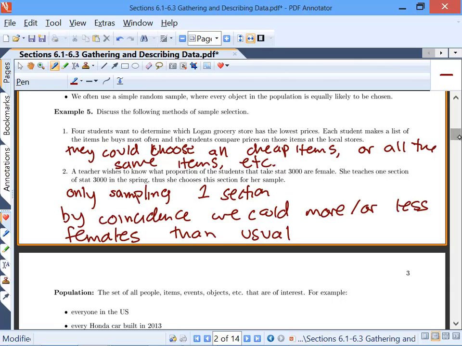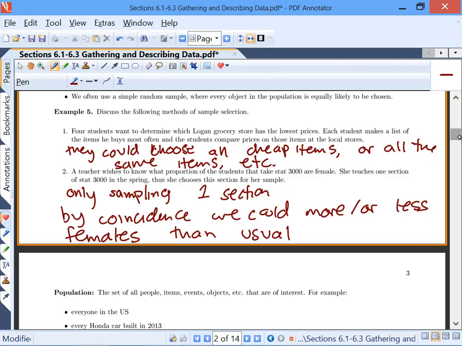So, any questions to this point? To make the first one more representative, could you exclude the sale items, and just look at stuff that's only normal? Okay, so you could decide it either way. Part of your question might just be what the normal prices in the stores are, and then you would want to exclude sales items. But if you're a person that really likes to buy sales items, you might want to include that in the study because you might want to see if that makes it cheaper.